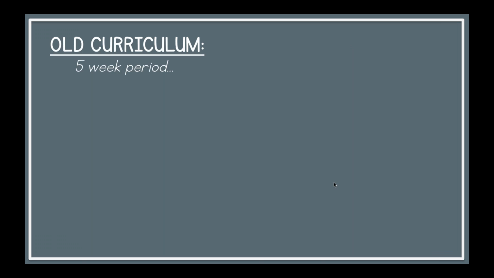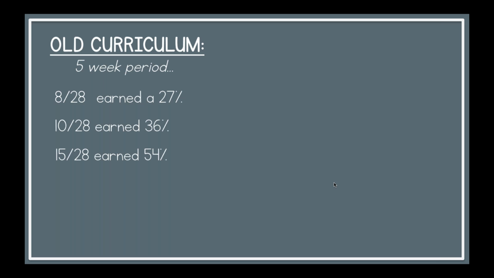This is just a little bit of data from one teacher. Before using the curriculum, she was assessing her kids, and over 5 weeks, 8 out of the 28 students earned a 27%, 10 earned a 36% on their assessment, 15 earned a 54, 6 were earning a 32, and 9 were earning 32. She had basically a 34% pass rate, and these were 6th grade English language learners, okay?